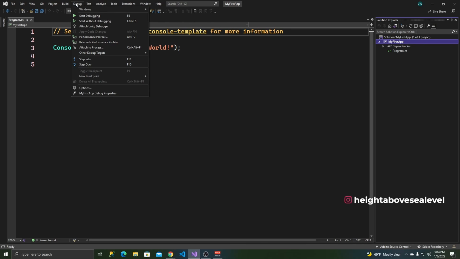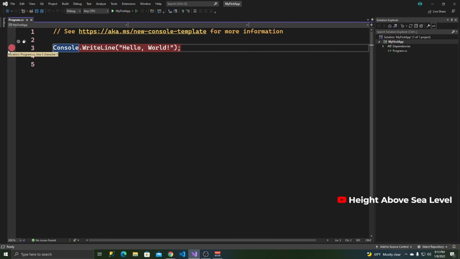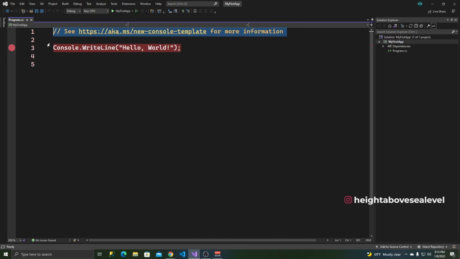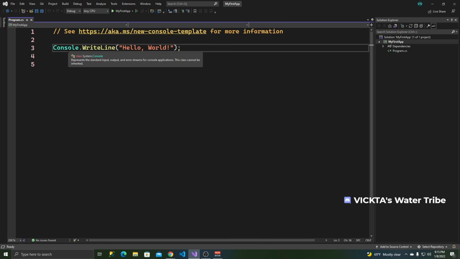Debug, like the name suggests, is for when you're looking for the bugs in your code. Maybe you had a typo or you missed a semicolon. You can come over here to debug. You can start debugging if you press F5. What this does is, when you're debugging, you can put breakpoints. Breakpoints are just places in your code where you want the code to stop execution, so you can study the variables, such as the number, the state, or what have you, or the errors. If you press F9, this is a breakpoint. So if there was code above this, it will execute, but it will stop right here. And then I can inspect what's going on over here. You can also remove the breakpoint with F9 again.